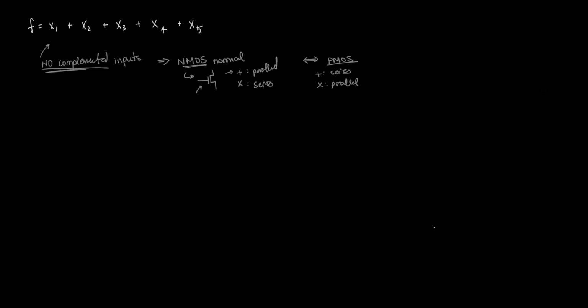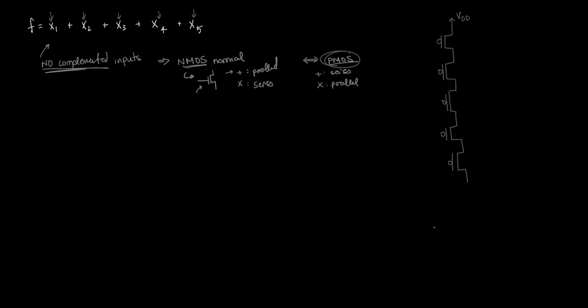So the first thing that we're going to do is construct the PMOS part first. The PMOS part is always on the top. So we're just going to draw our VDD up here. And then we know we have 1, 2, 3, 4, 5 inputs, so we're going to have to use 5 transistors. So let's go ahead and do that. 1, 2, 3, 4, 5. I'm just drawing a kind of a bump for each transistor, and we're going to draw the lines on them, draw the little dots. So each of these is a PMOS transistor, and we've got 5 of them over here.